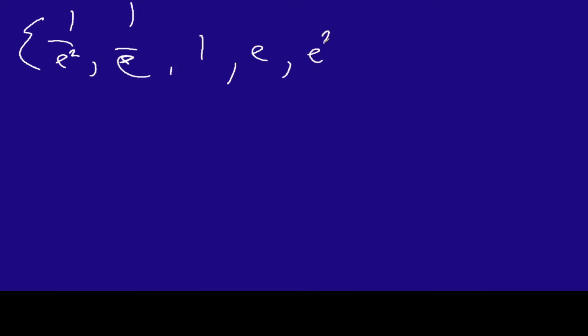This is our last one. Now this one it's actually kind of tricky. So let me show you what it looks like. We have 1 over e squared. That's the Euler number, if you will. 1 over e, and then we have 1, then we have e, then we have e squared, some ellipses, close it out. Now this one is tricky.